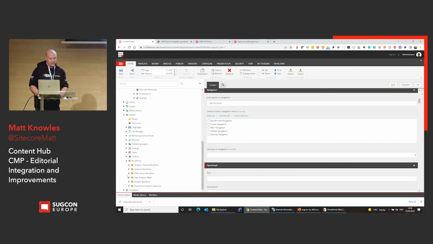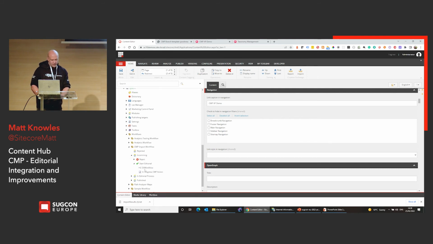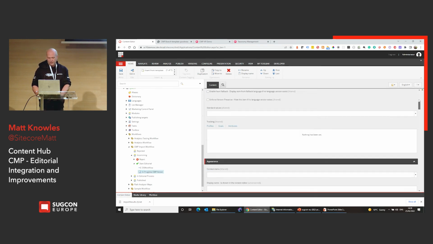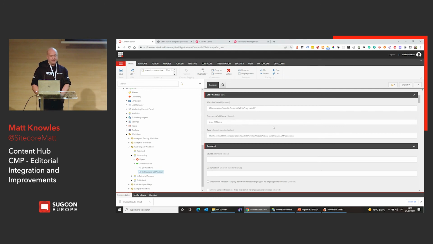All this just dials back to the CMP, or the DAM rather, the API, updating the relevant information based upon the item we have brought in. So in this case, I just have an in progress action, and this will dial back, and it will update the workflow state to that field. And we also want to use a notes field to pass information backwards and forwards. So smoothing out that sort of pipeline.